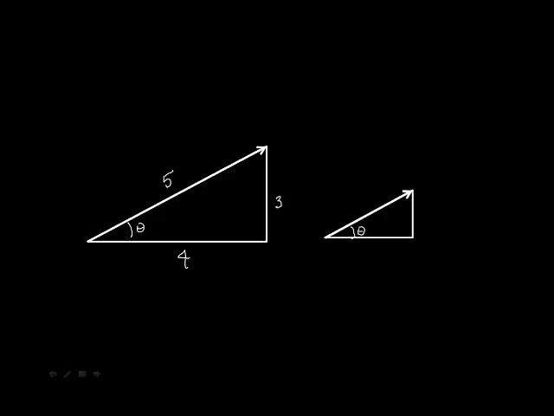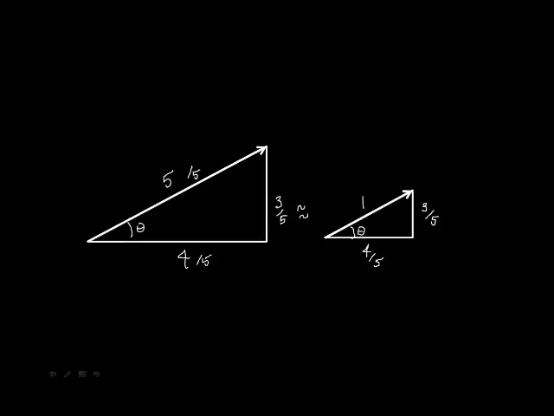Well, we're going to just basically use similar triangles. We're going to find a triangle that's similar to this one here because it preserves the angle, but I need this to be equal to 1. So let's scale down this triangle by a factor of 1/5 everywhere. So if I divide everything by 5, like this, then I get 1 as a hypotenuse, 4 over 5 over here, and 3 over 5 over here.